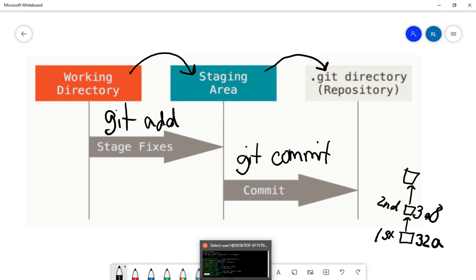It really is that simple. Now from here, you can move data from the staging area back to your working directory. There are different commands that do that. You can unstage it. There's so much more you can do, but this primer hopefully gets this concept in your mind because it's very, very important.